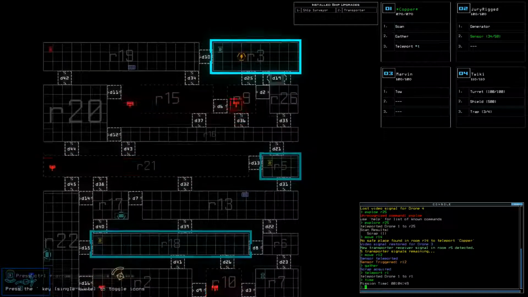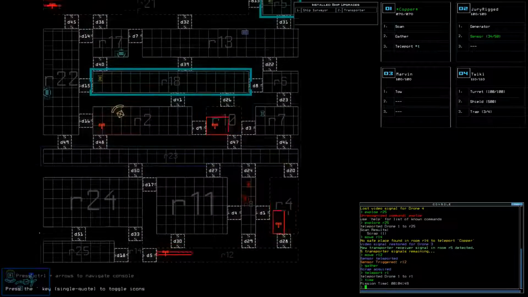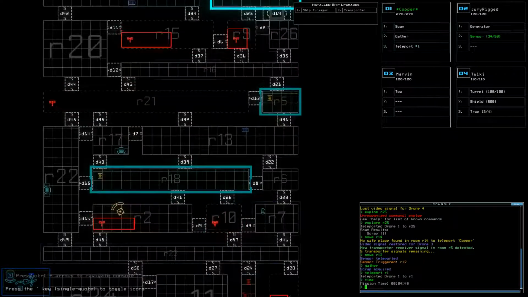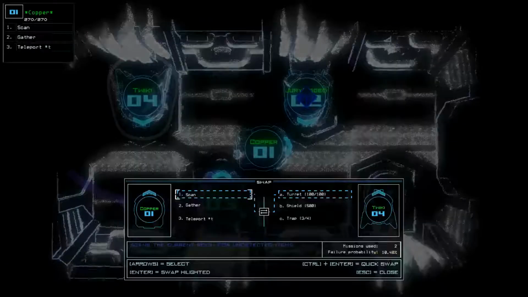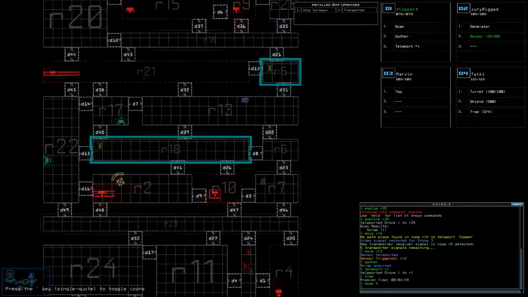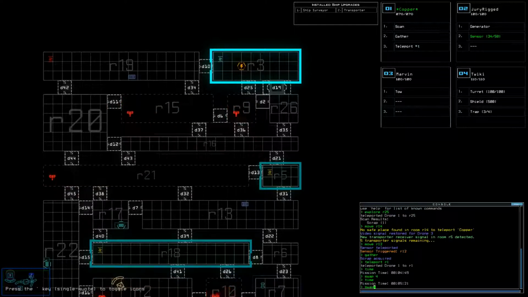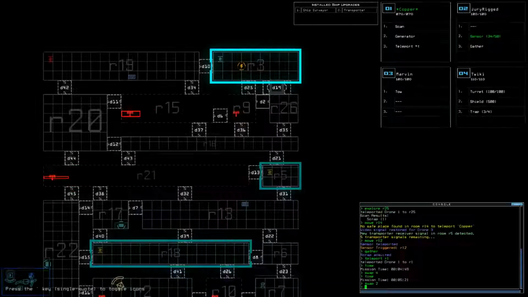Right. We've only found one generator. That's curious. Okay. We didn't bring the stealth, because of course we didn't. Right. Swap two, and you get the gatherer, you get the generator.